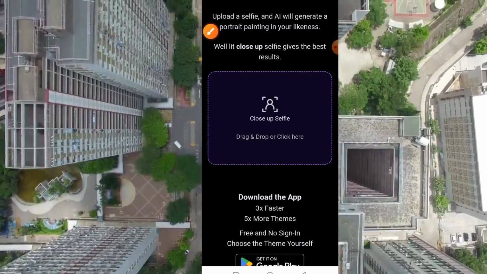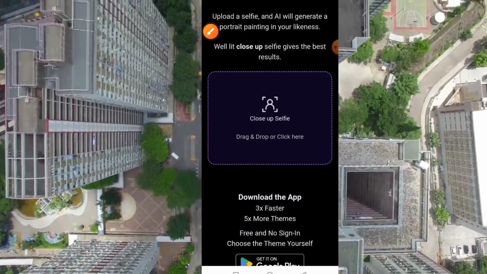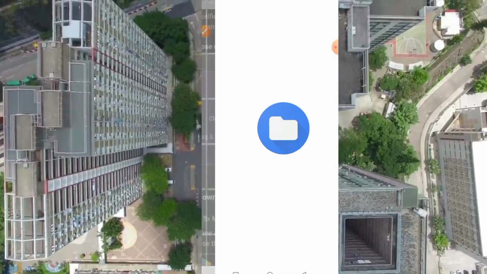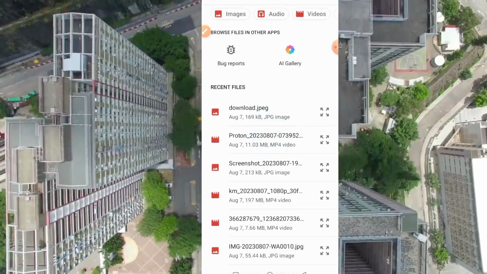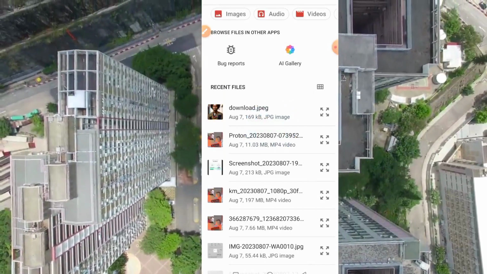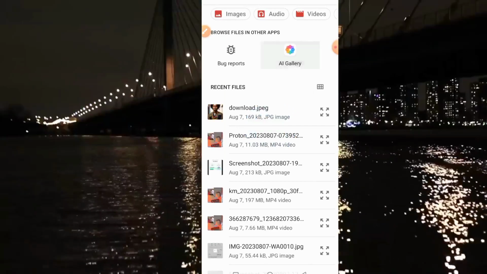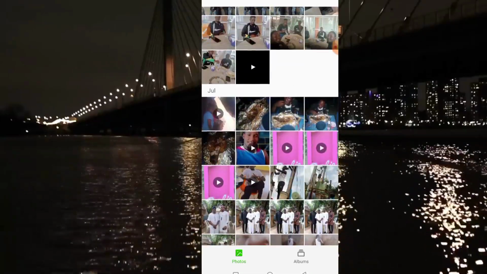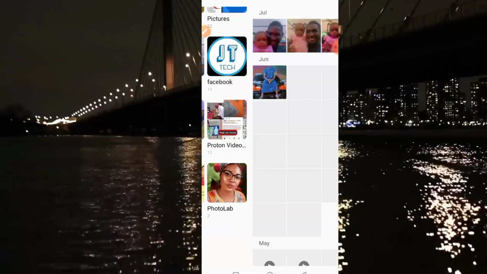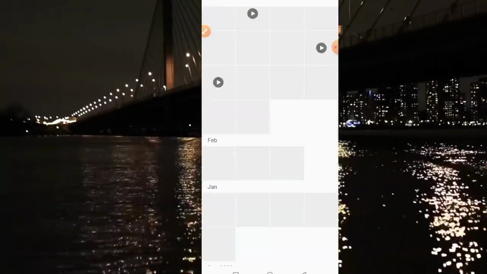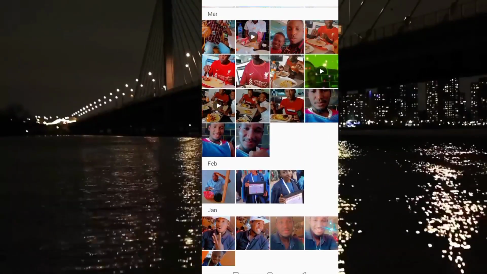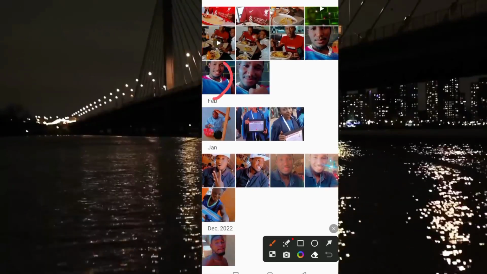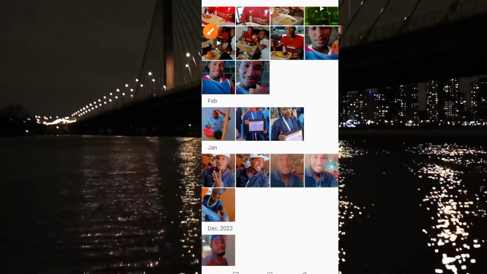So guys, as you can see here, you have to click on it like this. Once you click on it, it's going to take you to your gallery or your camera. You can snap yourself automatically, or take a selfie automatically. So guys, here, let's go to my gallery, and I will be selecting a picture to use. So I will scroll down, and as you can see, this is the picture I will be using. So guys, here I click on it like this.